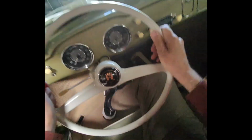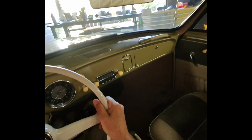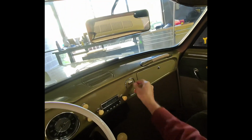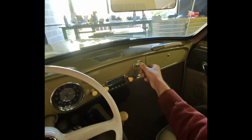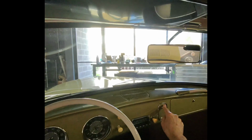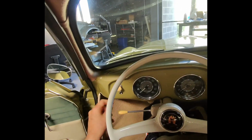Beautiful interior, square weave carpet. Beautiful steering wheel. Very simple dash. 1956. Again, we have this cute little, what do you call these? Cigarette things? Ashtrays. The speakers up here on the dash.